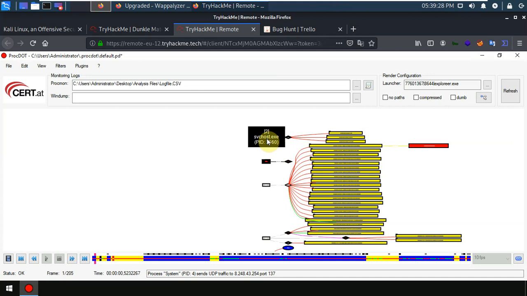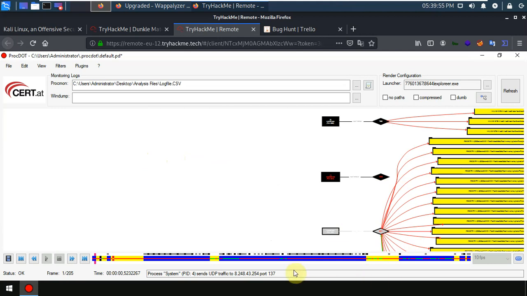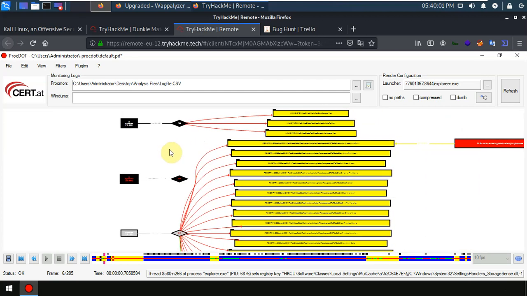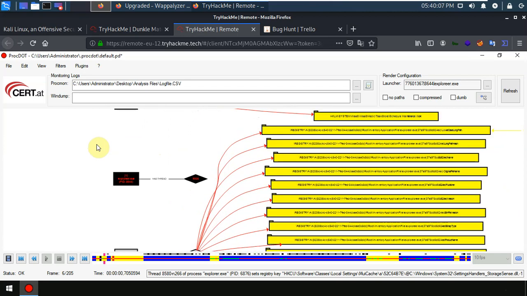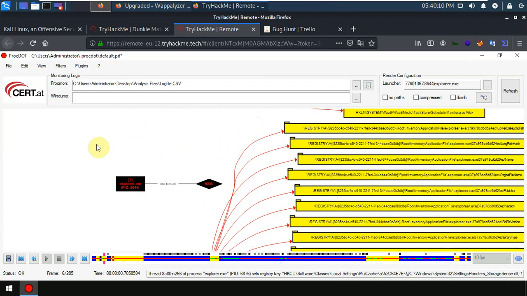If you keep pointing at all the data points available in the graph, it shows you the name of the executable, and even the process ID. It shows you exactly the flow and which registry keys it might have modified. I'll zoom in a little more for you to see it. Okay, yeah, now we can see exactly.